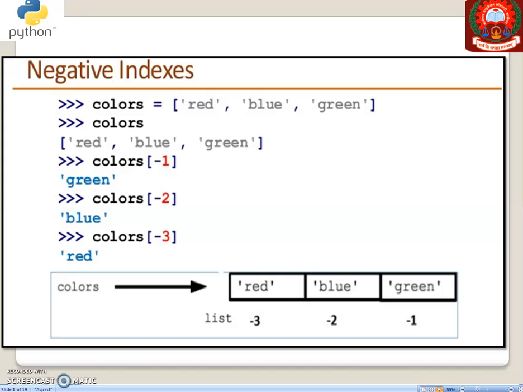One thing you have to remember is that negative indexing should start with -1, not 0 or something like that. Here in its indexing, green starts at -1, blue at -2 and red at -3. So this concept is called negative indexing. So you use colors[-1] for green, colors[-2] for blue and colors[-3] for red.